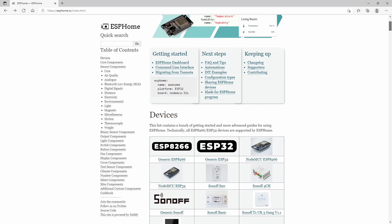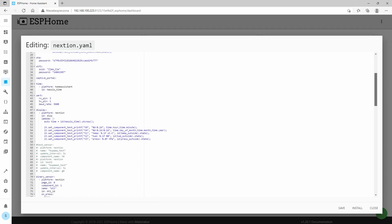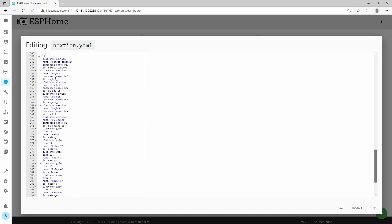On the other side are ESP8266 and ESPHome. ESPHome natively supports Nexion displays — all you have to do to establish communication with the display is configure the UART and add the Nexion component. From the ESPHome standpoint, you can see all entities created in the Nexion editor. For example, a button on the display with ID 1 is seen as a classic binary sensor, and pressing it will turn on the first relay. I turn on or off all relays locally and then just inform Home Assistant that the switch has changed its state. You could send the information via Wi-Fi to Home Assistant and get back which relay to turn on, but in case of Wi-Fi problems it wouldn't be possible to switch any relay — which defeats the whole point of having a local interface.